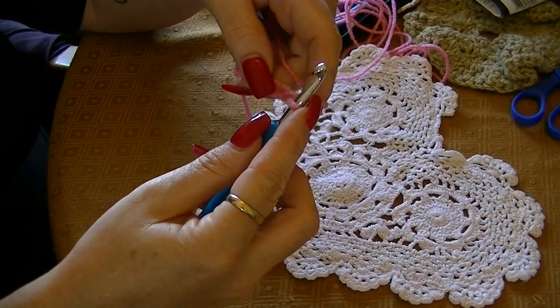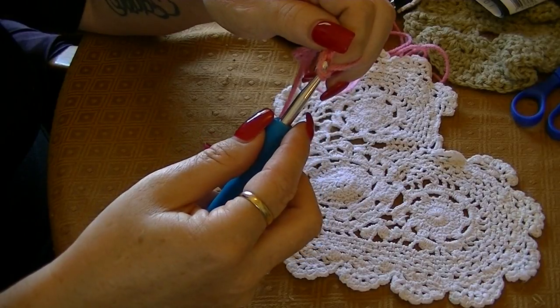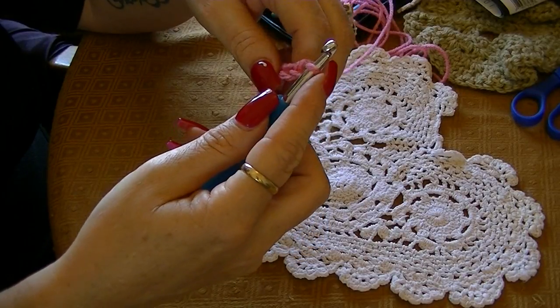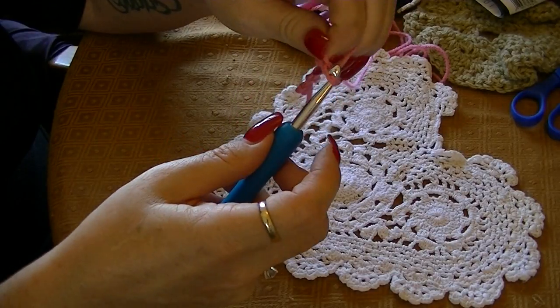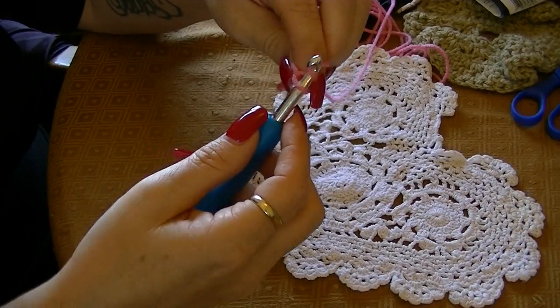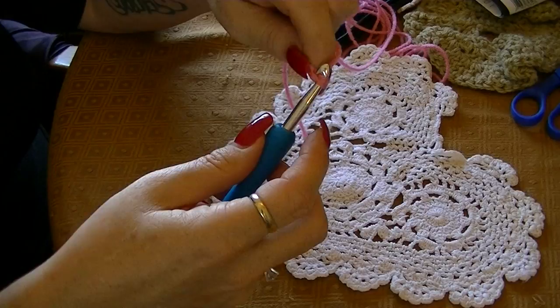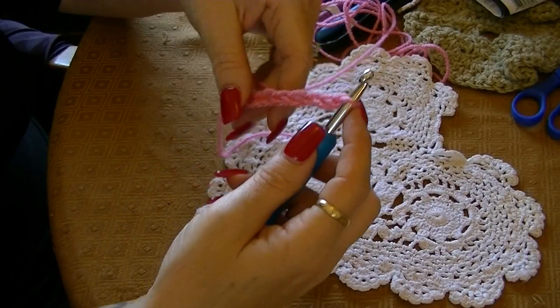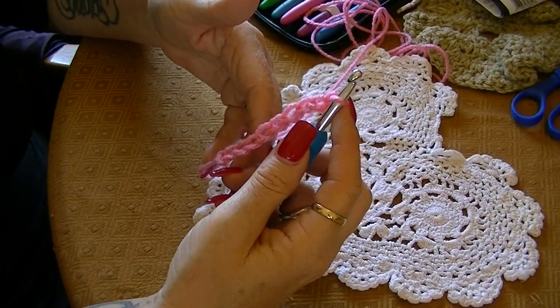We'll start over and try again. So yarn over, bring the hook through the chain. There you go. Yarn over, bring it through the chain. There you go. Yarn over, bring it through the chain. One more time. Yarn over and bring it through. There's your chain.